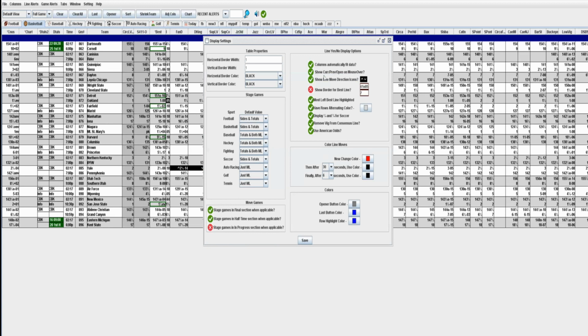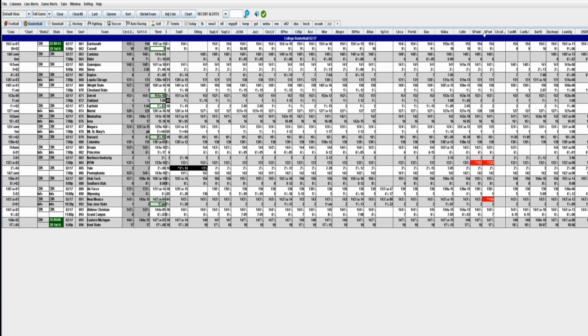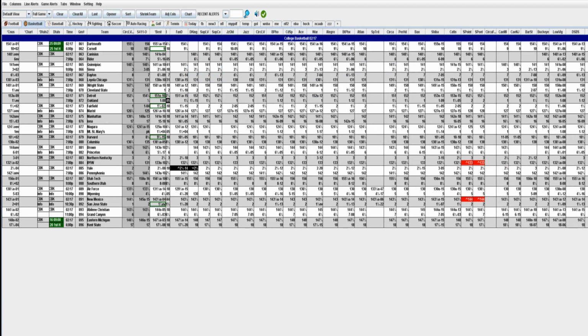Let's also talk about the columns fit date. Columns automatically fit the data. What does this check thing do? Columns automatically fit the data means when things move, the column adjusts accordingly. So if I go like this, let's just say here, we'll click save here. And if this thing's moving, let's just say right here, I'm going to move this over, boom. Notice how it automatically just shifted to the right.